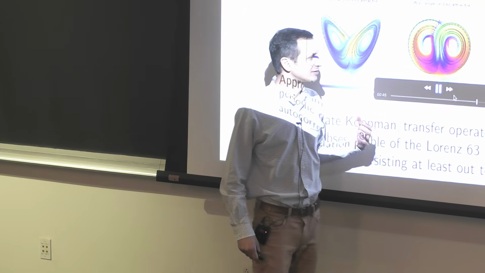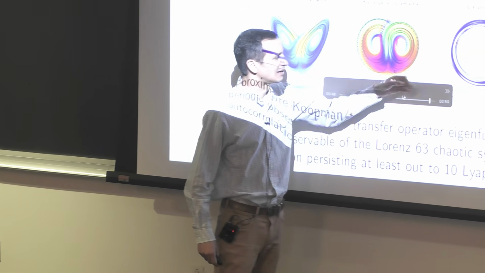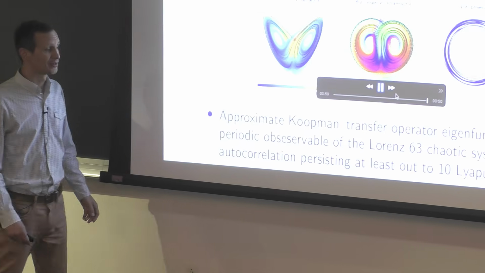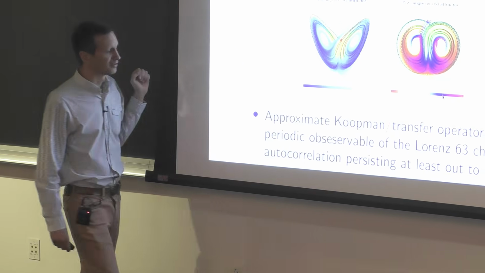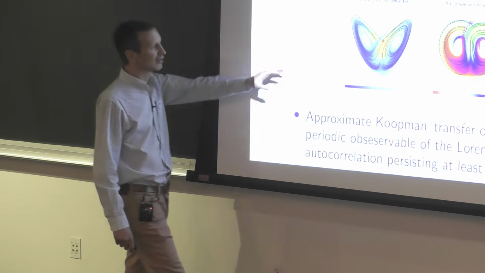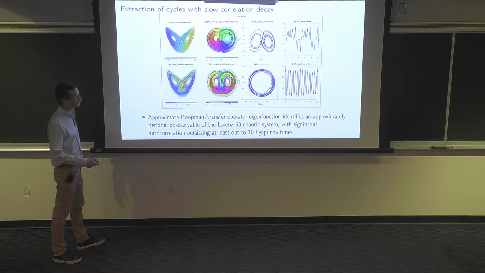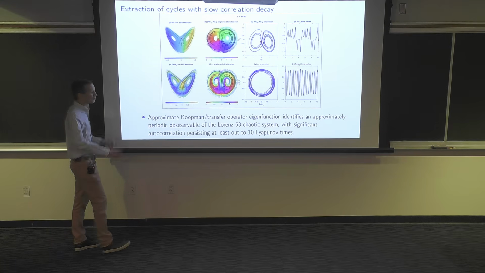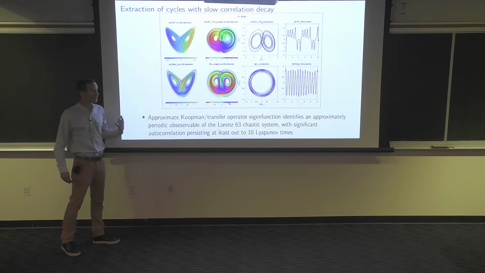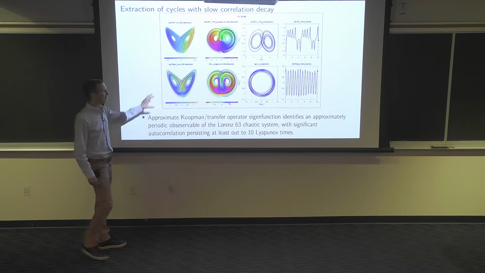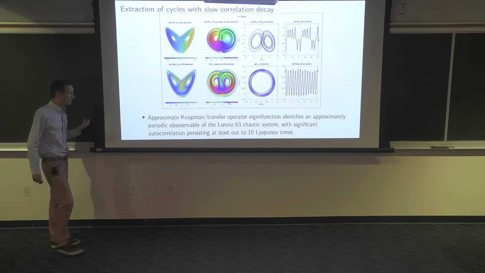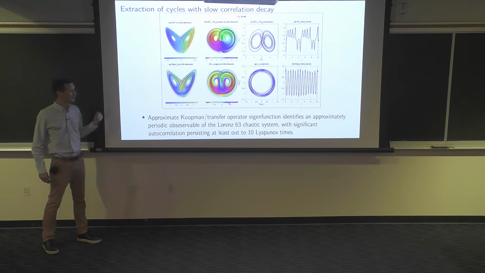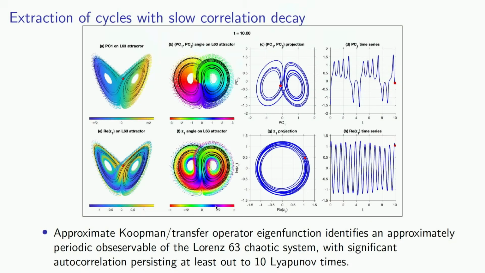In fact, it remains highly correlated over multiple Lyapunov timescales. So you can have observables even in these chaotic systems that are non-trivial in space, but also have non-trivial correlation times, meaning significantly longer than what you would expect on the basis of the state vector alone. And so you can think of these methods, when applied in this unsupervised learning context, as a tool to discover these types of observables from data.